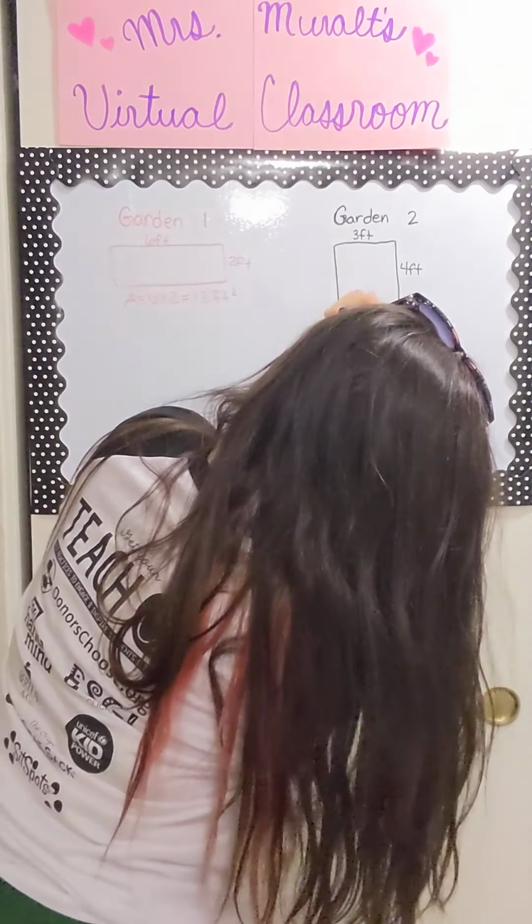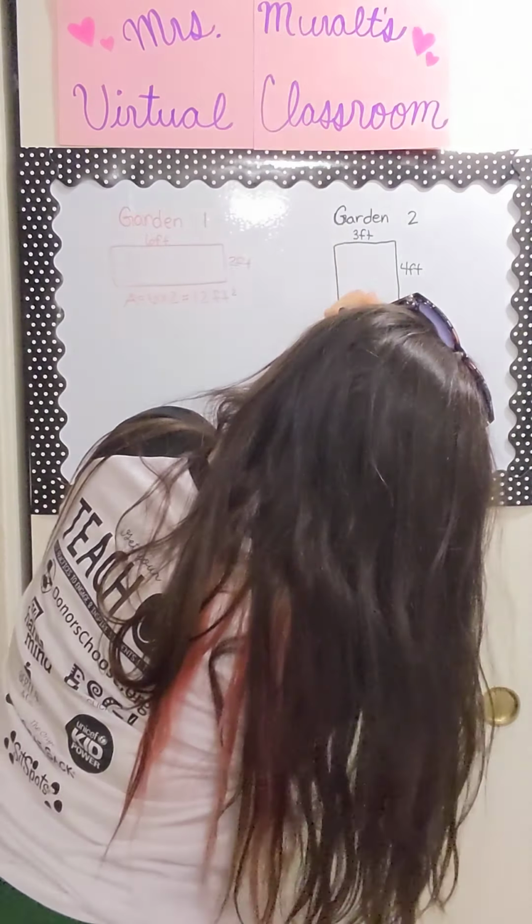So when I add them together, remember, look for those perfect tens. 2 plus 2 is 4, and 4 plus 6 is 10. So right here, this is a 10, and then I bring down my 6. So my perimeter equals 16 feet. I need to build a fence that's 16 feet long to keep my garden safe. So this had the same area, but let's see if our fence is the same.